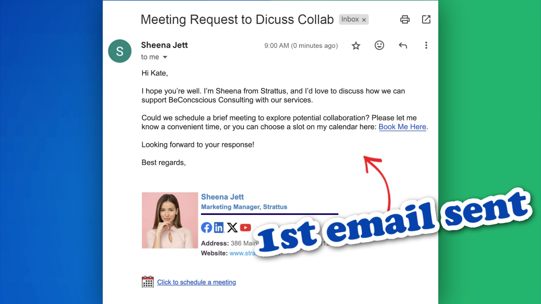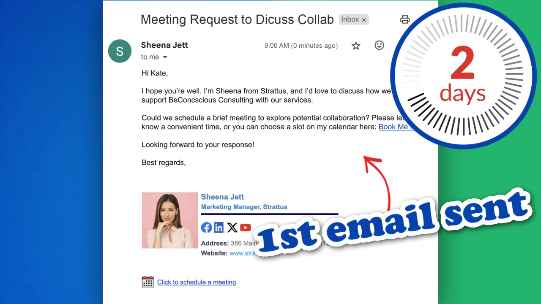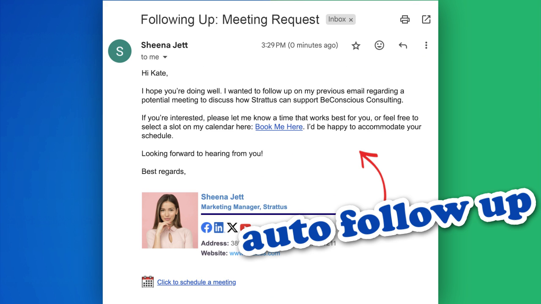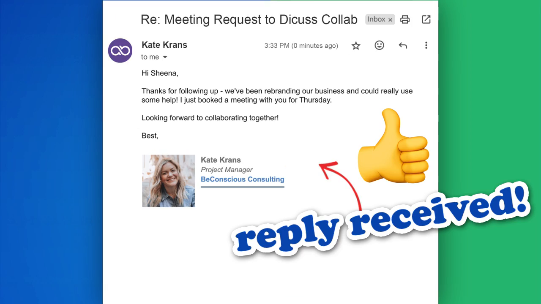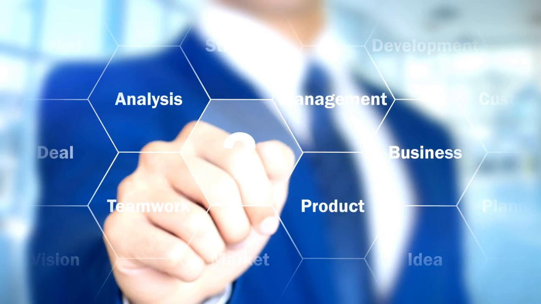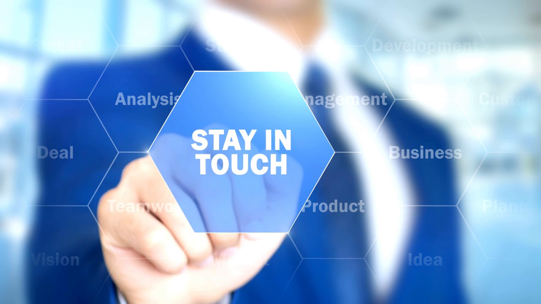Auto follow-up for Gmail is the easiest way to make sure you get an email reply. Automating your email follow-ups allows you to schedule a series of emails that will be sent automatically until your recipient responds, stopping the sequence. Today I'm going to show you how to set up your very own email automation so that you can set it and forget it.